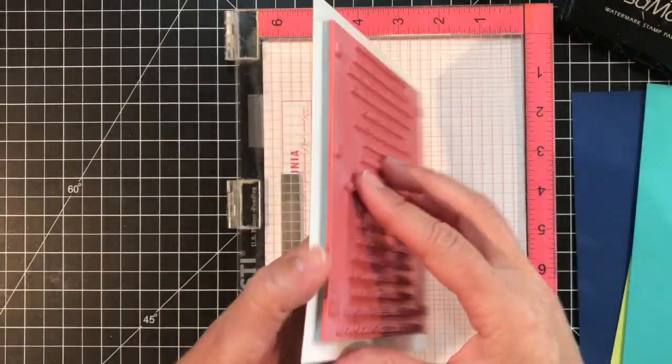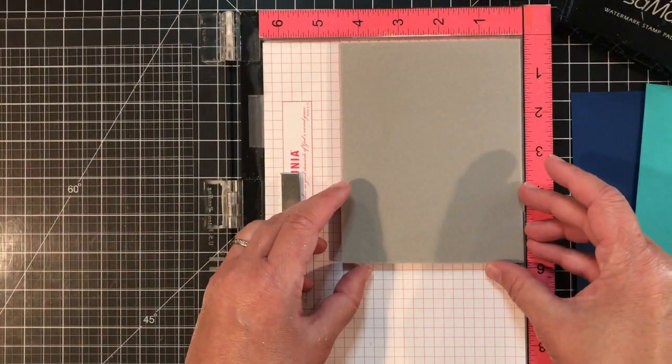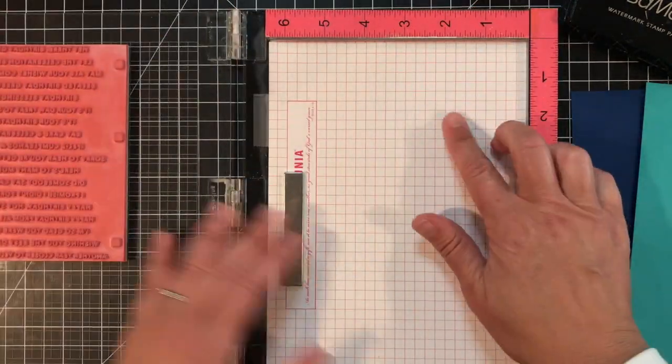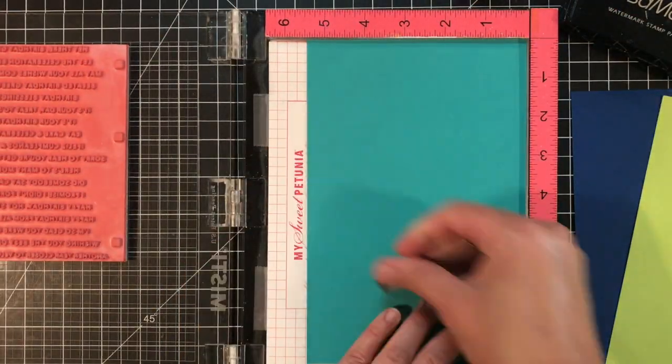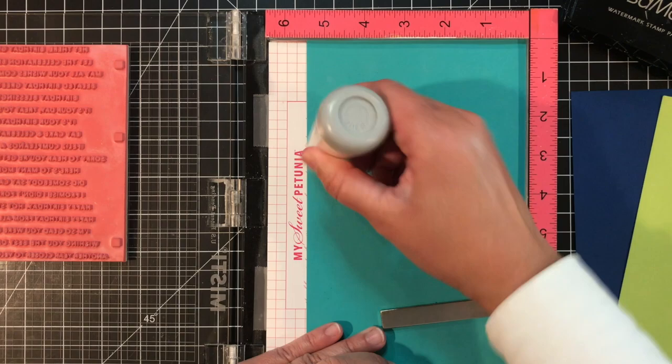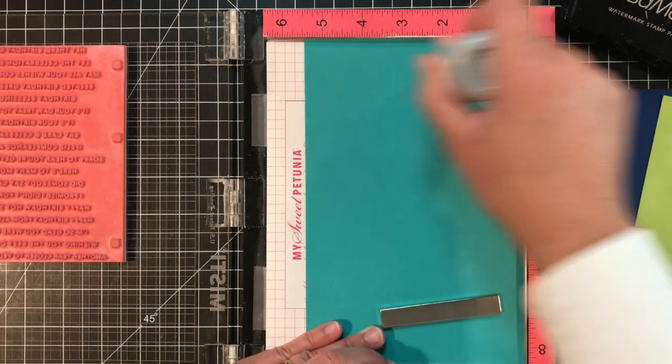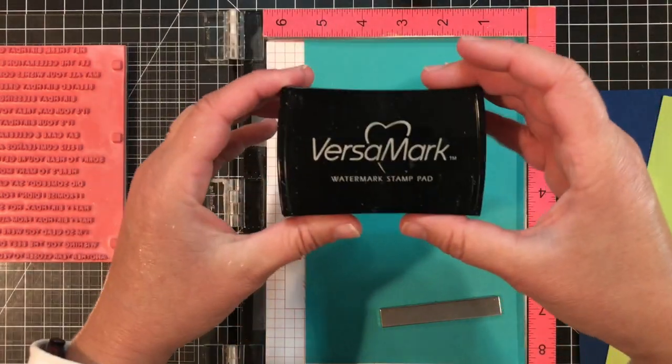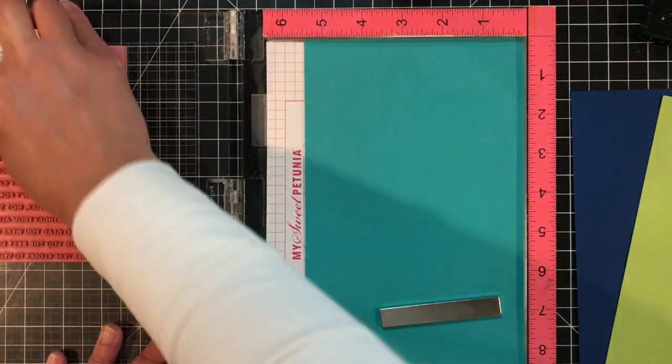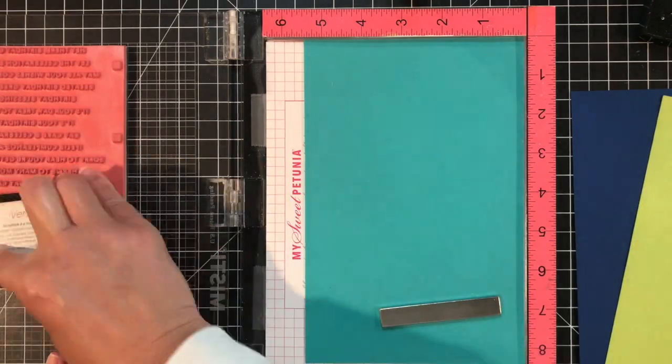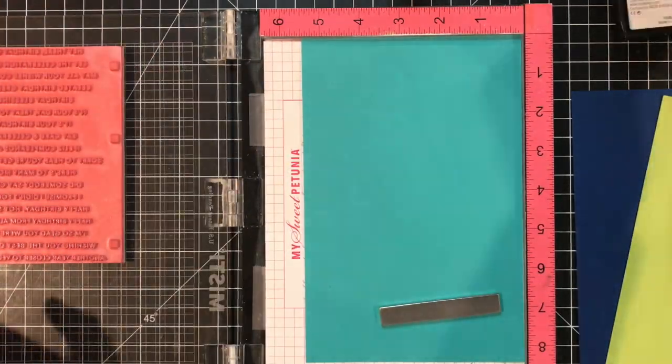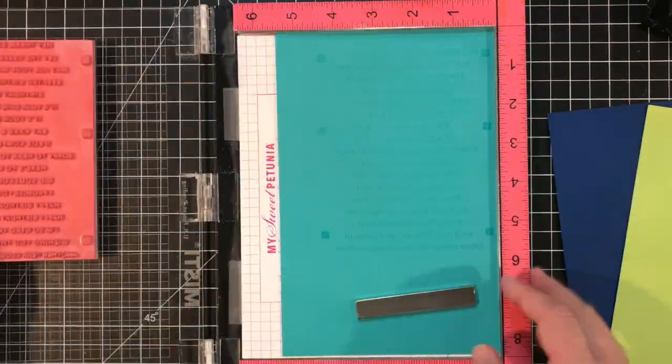I'll be stamping the Simple Strips birthday stamp on three different colors of cardstock. I'll set this up in my MISTI, close the lid to pick up the stamp, and then add the cardstock into the MISTI. I have some adhesive behind so that it will stay in place. I'll condition my cardstock with the powder tool so that embossing powder won't go everywhere. And then I'm going to ink up my stamp with Versamark ink and I'll close the lid of the MISTI to stamp the sentiments onto the cardstock.